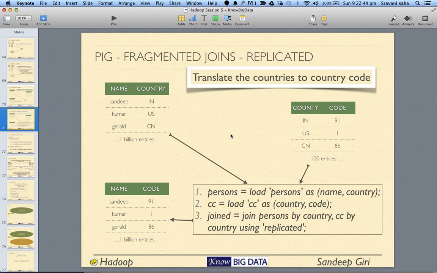Okay, so in these exact kinds of circumstances, we use replicated. All right, so you understand when to use replicated.